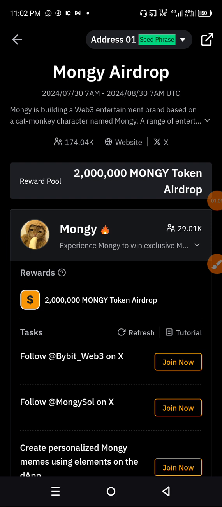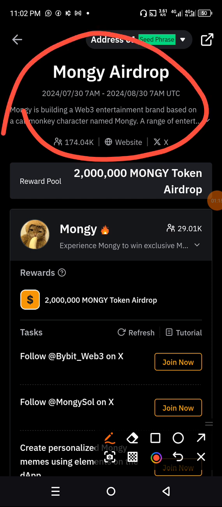So let's quickly begin. If you click on the Moggy airdrop, you can see it's called the Moggy airdrop 2024, July 30th, 7 a.m. to 2024, August 30th, 7 a.m. UTC. Moggy is building a Web3 entertainment brand based on a character named Moggy.